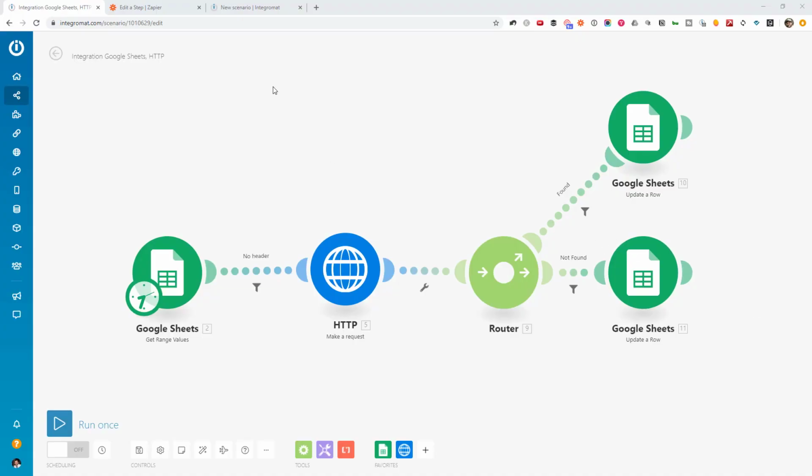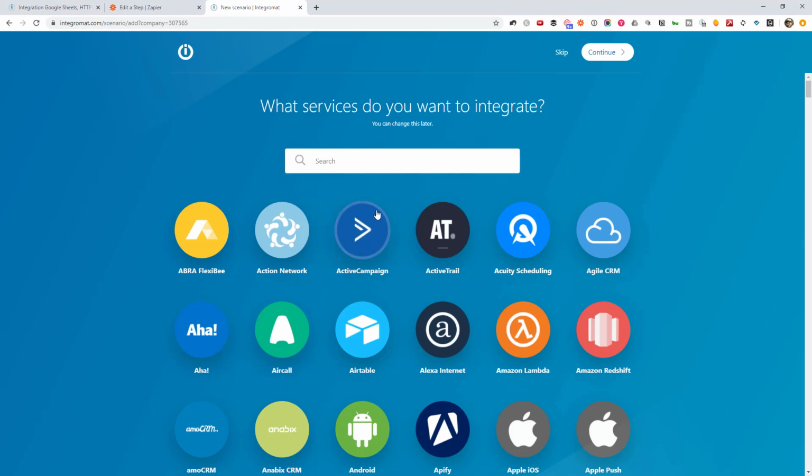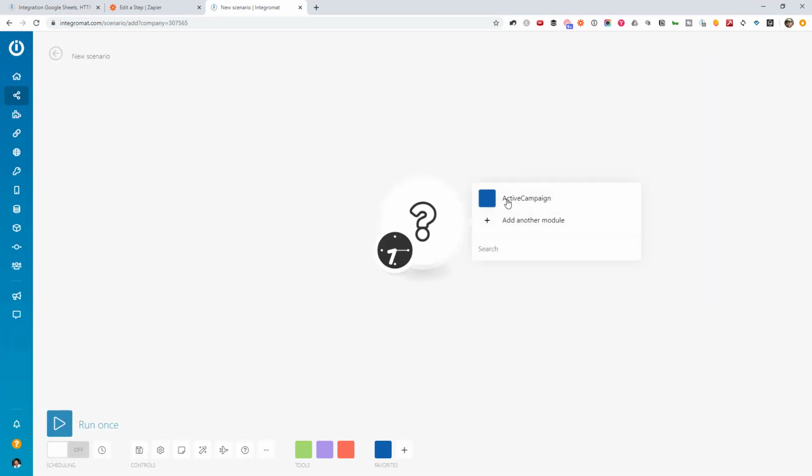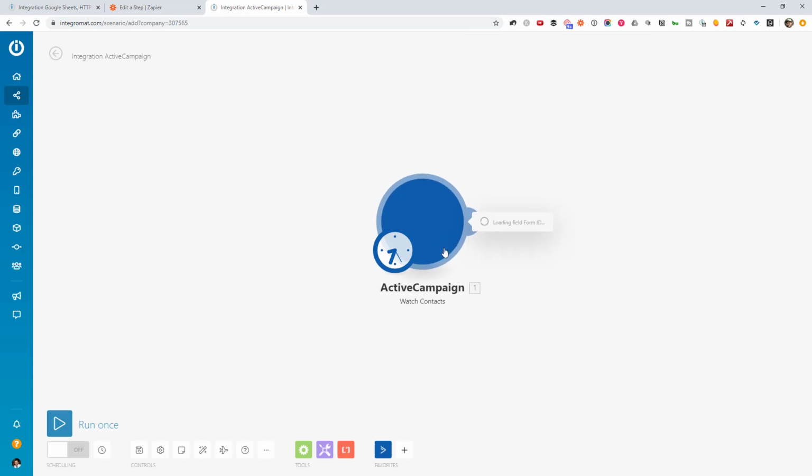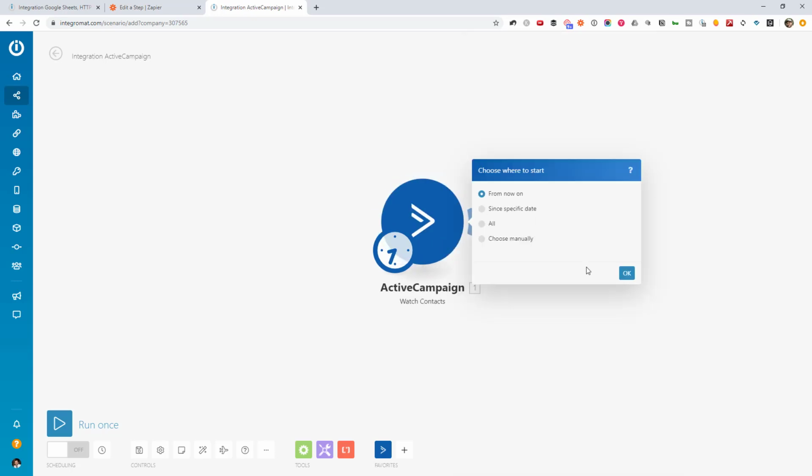The first is historical data. So when you create a new workflow in Integromat, if we were going to fire a workflow when a new person gets added to our CRM, you actually get the option to process historical data, so we can start on a specific date or just try and grab everything that's currently in our account. You don't get that option with Zapier, so if you do need to process historical stuff, you need to kind of know some workarounds. So that's one difference.